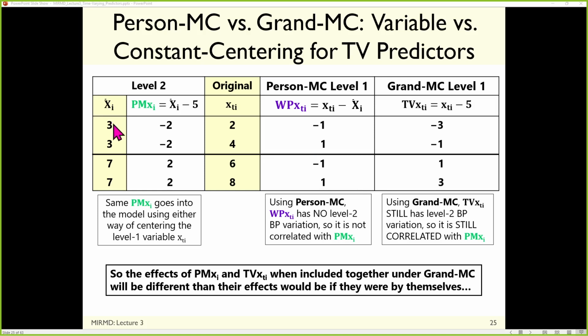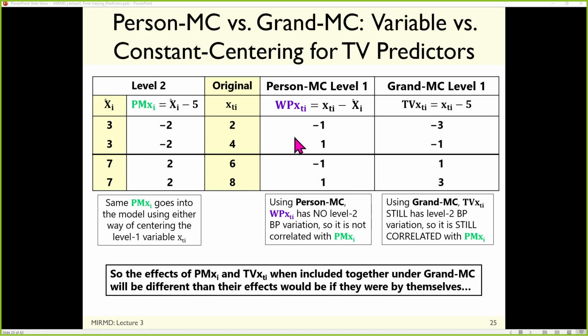So let's say that I have two people, two occasions each. So person 1 has the first 2 rows, person 2 has the second 2 rows. And I'm looking at their predictor, and this person in the first 2 rows has a mean of 3 over time. The person in the second 2 rows has a mean of 7. Their original values at each occasion were 2 and 4 and 6 and 8, giving the means over here. So at level 2, regardless of what I put in at level 1, I put in the same predictor: the person mean centered at a constant so that 0 is meaningful. So I might pick 5 as sort of the average of the two. And so this person would have a level 2 predictor that looks like this, and the other person's would look like that.